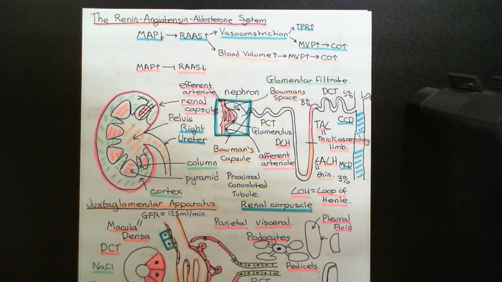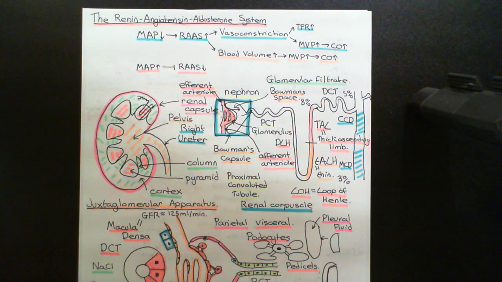And we raise angiotensin II. That's going to have that effect of increasing the contraction level of vascular smooth muscle cells all over the body. So in the venous system, remember, that's going to increase mean venous pressure and help to bring cardiac output up. In the arterial system, that's going to contract arteries, which is going to directly help bring mean arterial pressure up. And in the arterioles, increasing contraction is going to help us to bring total peripheral resistance up, which will help bring mean arterial pressure up.